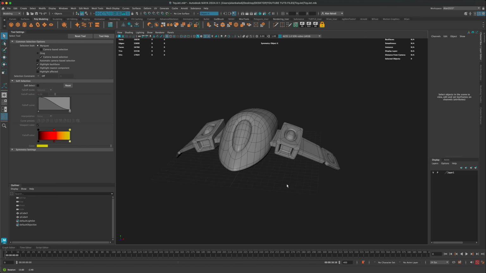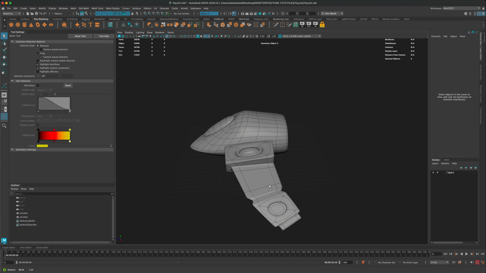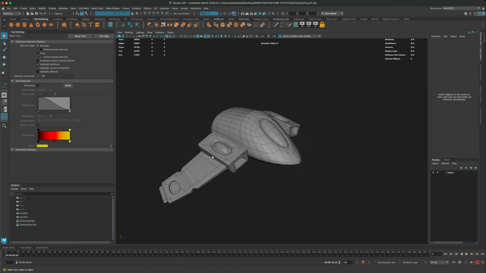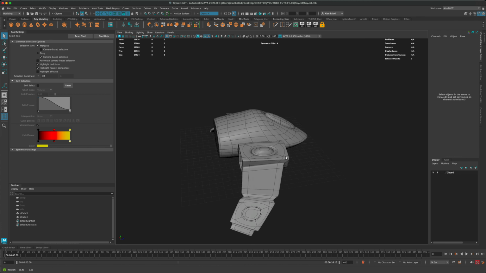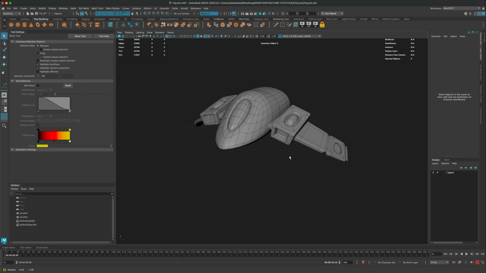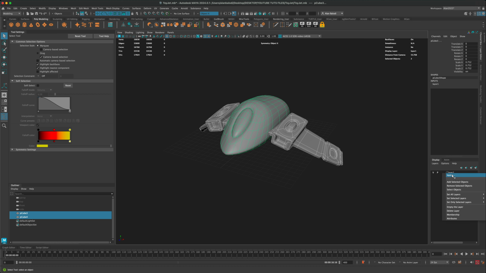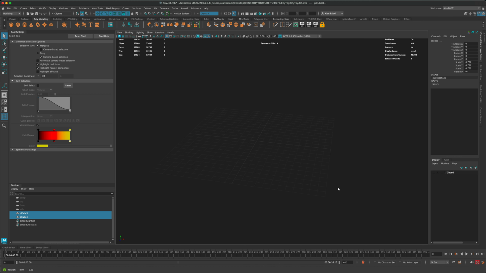So let's say I'm happy with this. Another thing we could do is maybe let's add a couple things on the side, like up here, to make it a little more interesting. Do Control S to save your work. And let's select all of these and add them to our layer and then hide it. And now let's add like a rocket that we can put on top on maybe each side.